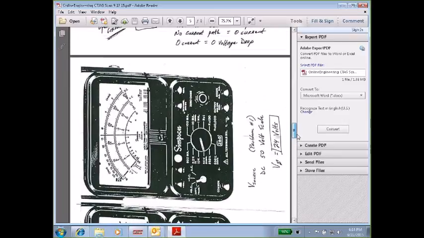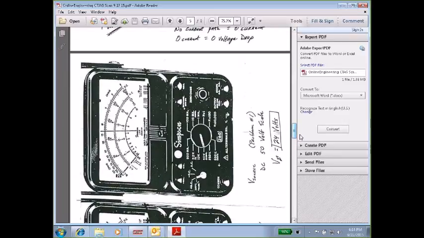Then we go over to this one, and we find our source voltage, and it is on the 50 volt scale. And if we look right here where it says DC, that's that second scale down from the top. And on that second scale, there are some numbers down there, and you'll see 250, 50, and 10.